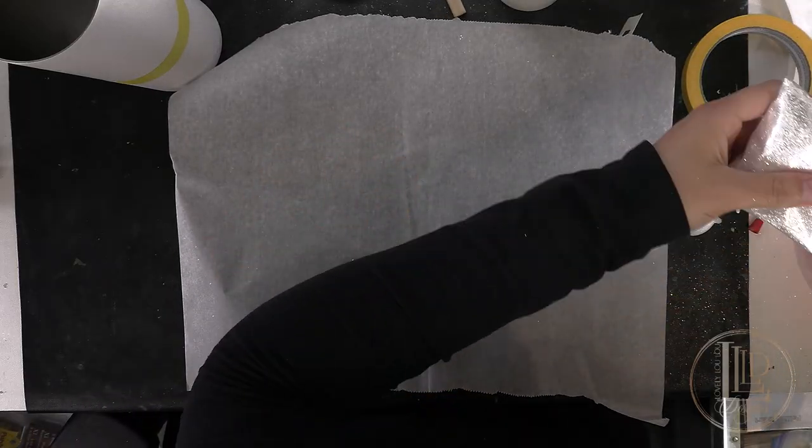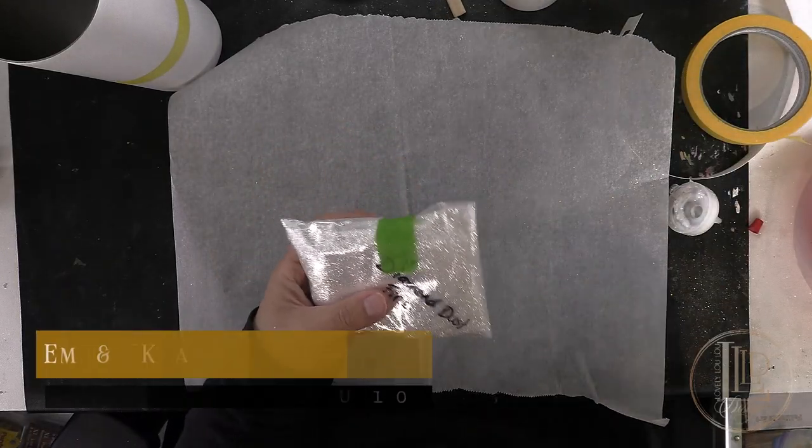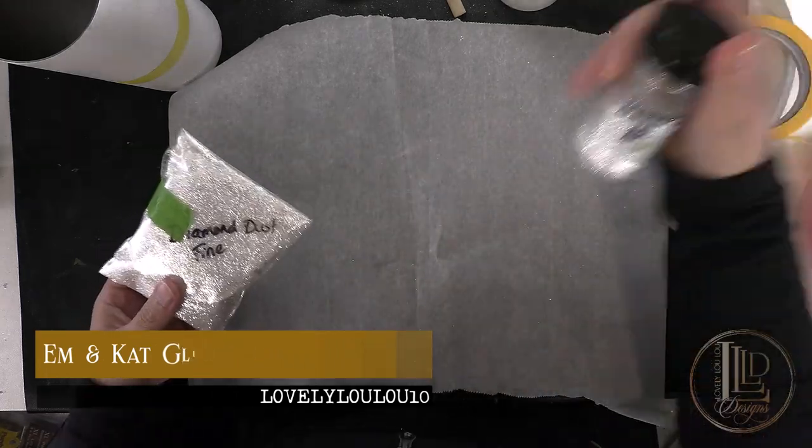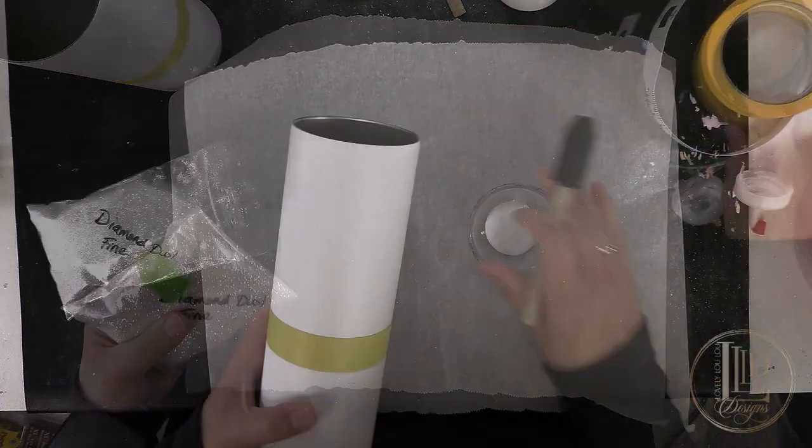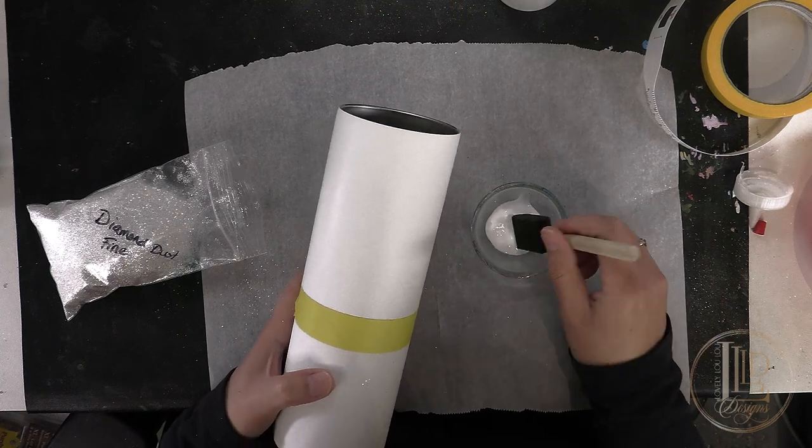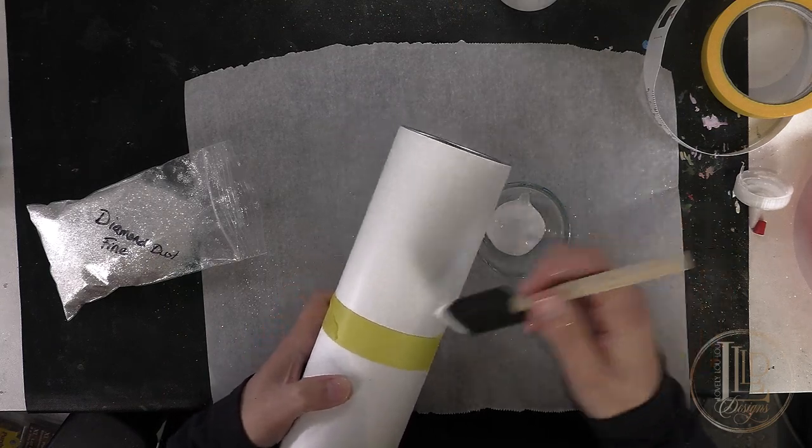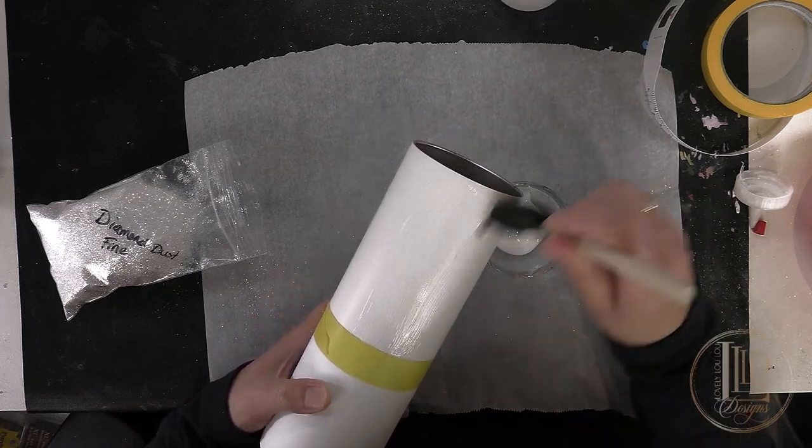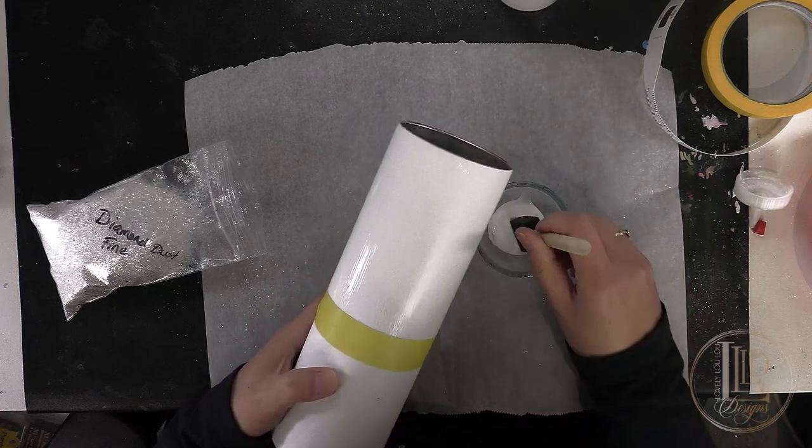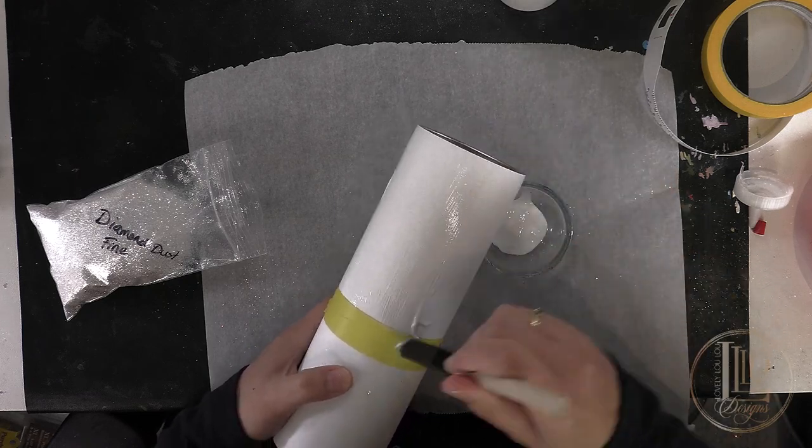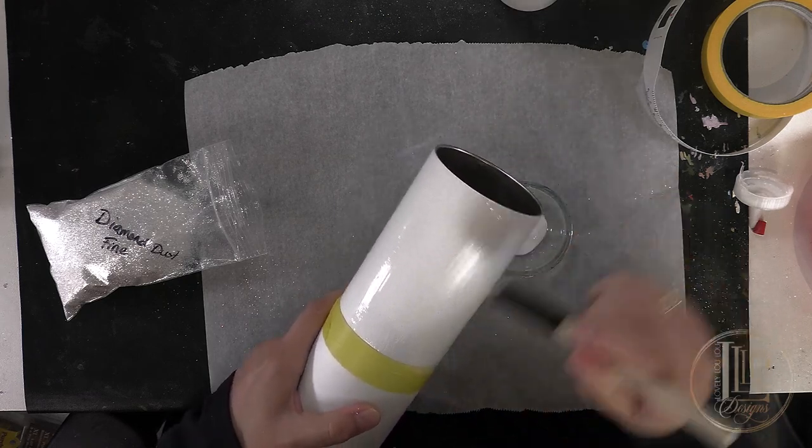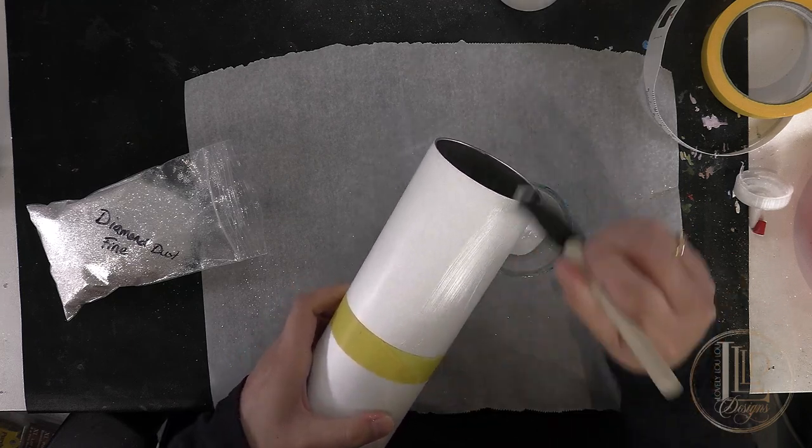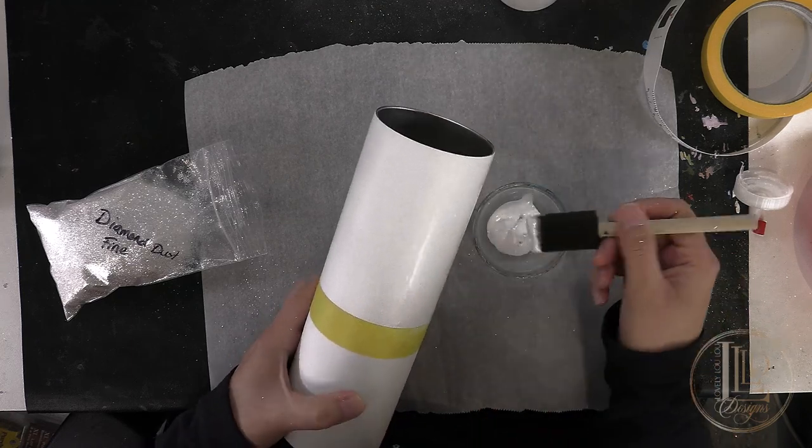For the top half of this tumbler, I will be adding glitter from M & Cat Glitter Factory in the color Diamond Dust in two different cuts, fine and extra fine. I am using Mod Podge and a foam brush to apply the glitter, though a Taclon brush would work really well for application as well and is usually my brush of choice. When applying the Mod Podge, I am being careful to make sure I have smooth, even application and that there are no clumps or thicker lines of the glue. If your Mod Podge is uneven, your glitter will apply unevenly as well.